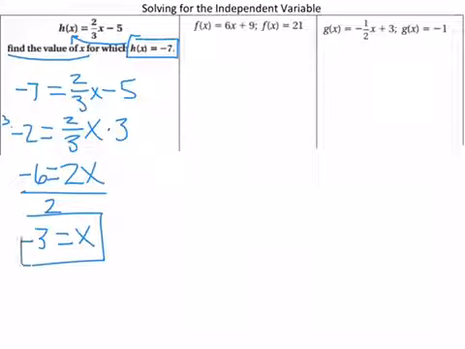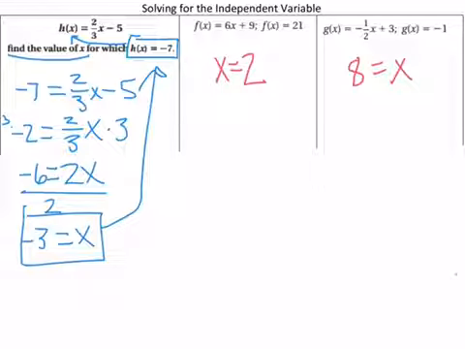So what this is saying is, hey, when the function is equal to negative 7, that's when we plugged in negative 3 for that variable. So go ahead and try the next two on your own and see how you do. Again, you're kind of plugging it into the y value, but we don't have a y value anymore. We have this f of x and then g of x. That's all we're plugging it in for. Check back and see if your answers are correct.